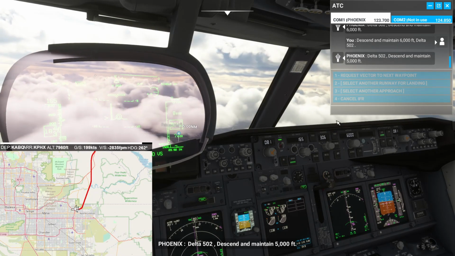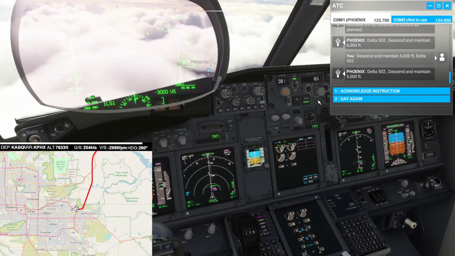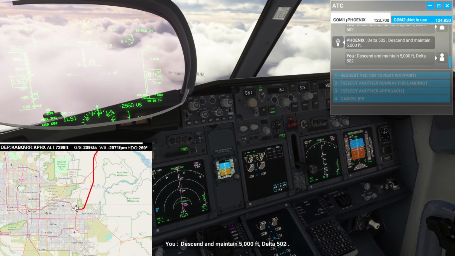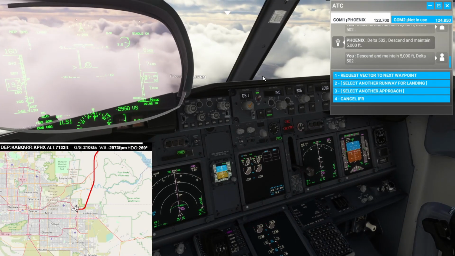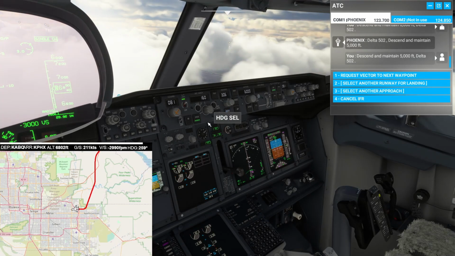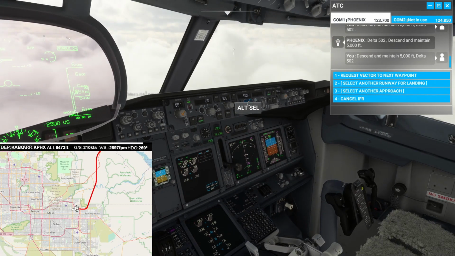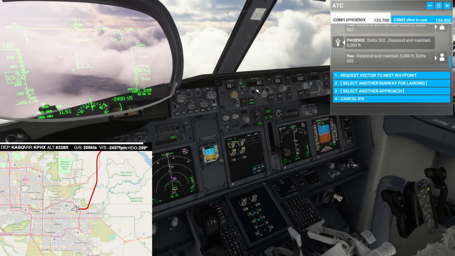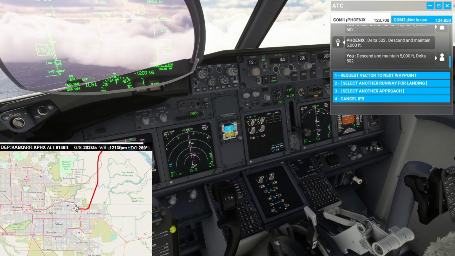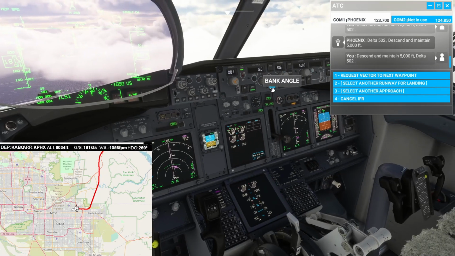Delta 502, descend and maintain 5,000 feet. I have no idea what's going on. What the heck? Descend and maintain 5,000 feet, Delta 502. I don't know what's going on. This is really crowded. This might end up going horribly wrong here. Landing gear down, flaps 15. Slow down, airplane.